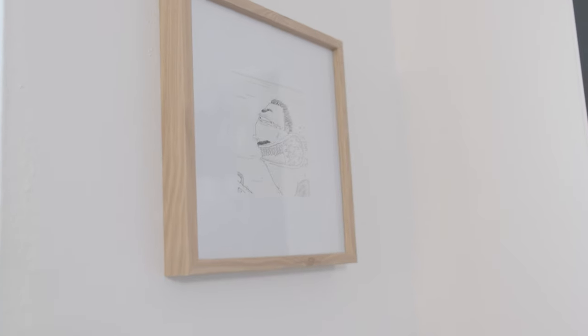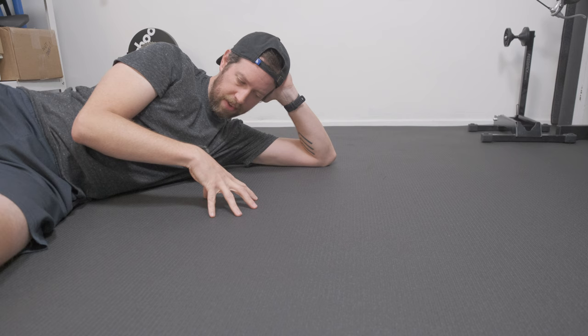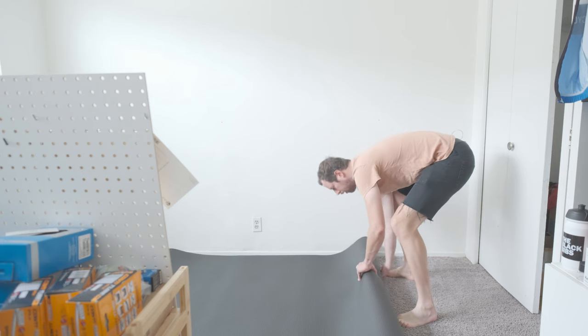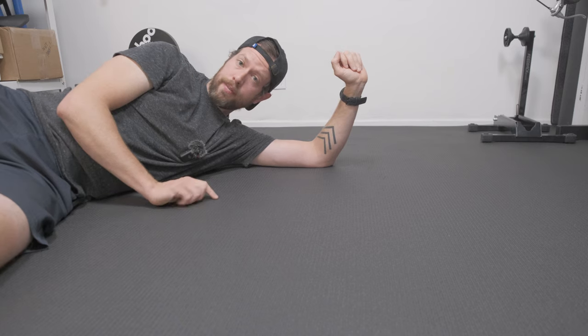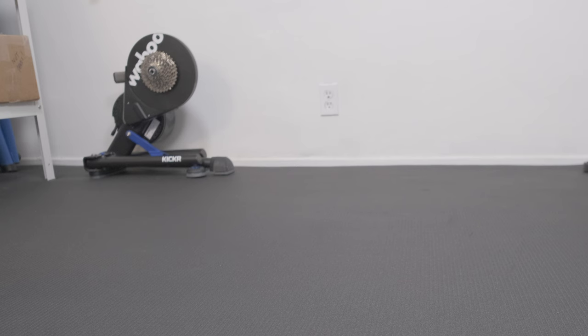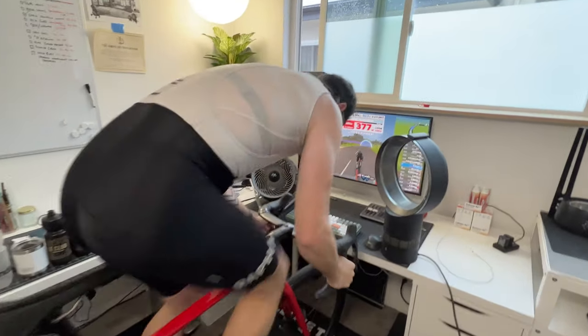This is a birthday card illustration my friend Jesse made — he worked on Bob's Burgers, and he has something in the pipeline. Down here I've got this rubber mat — it's a heavy-duty exercise mat. I live in a rental, so I wasn't going to rip up all the carpet. It's been a few weeks and it's been good. Behind me is my Wahoo. Now that I have all this floor space for activities, I can ride my trainer in here.